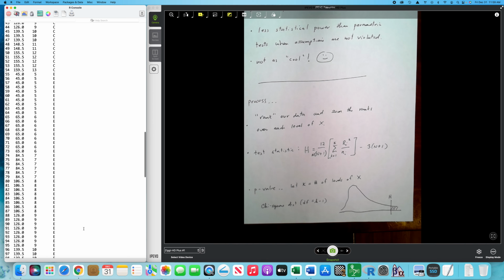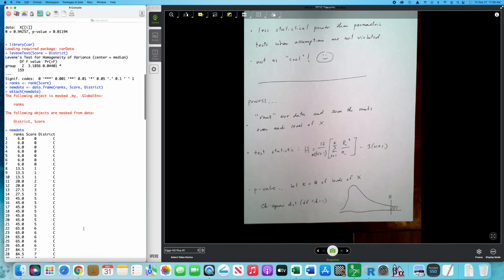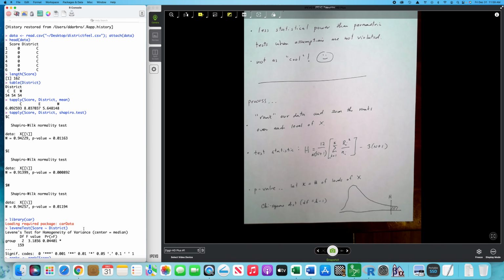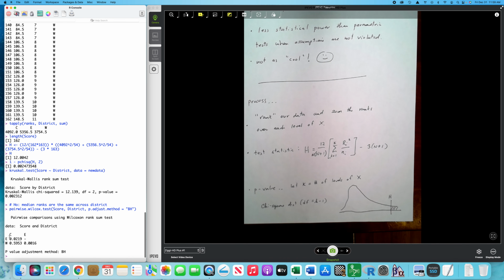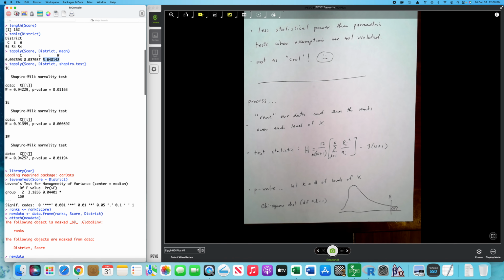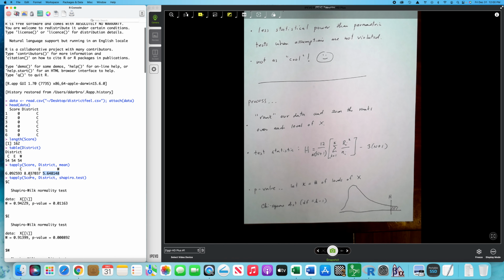So if I go back up to my means, wherever they are, the difference between E and W is statistically significant, and the difference between C and W, I think I got that right. E and C and E and W. Yeah, E and C, E and W. So for some reason, the students at District E feel an awful good about themselves, which is obviously a good thing.